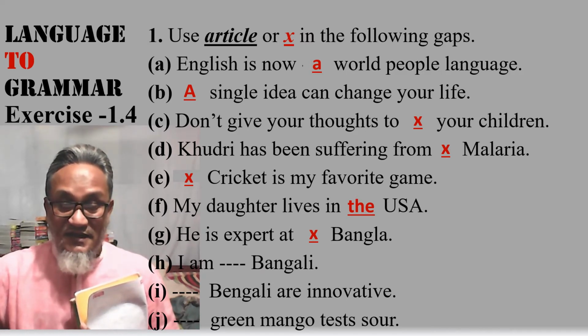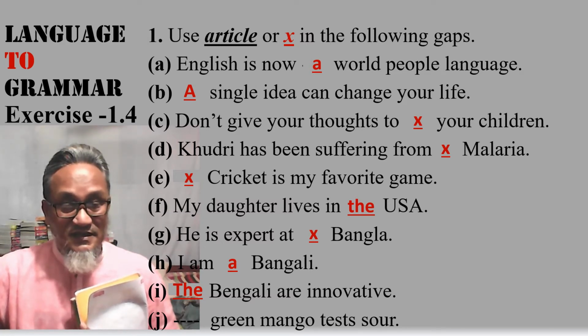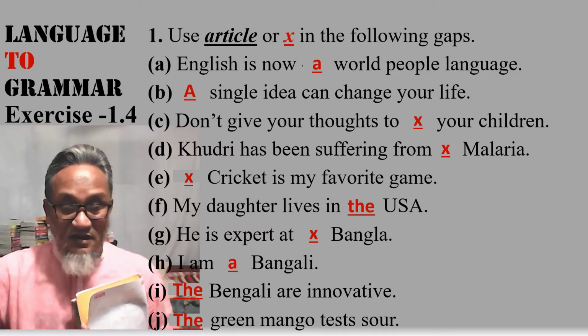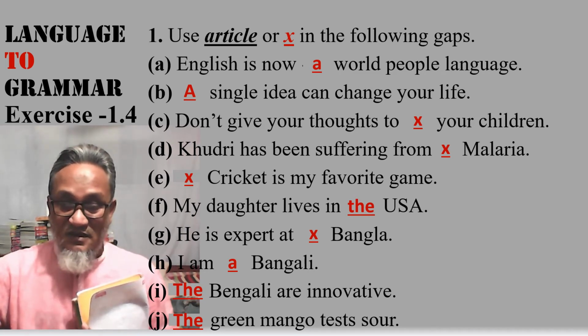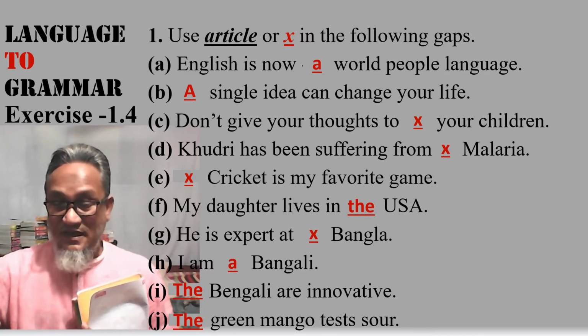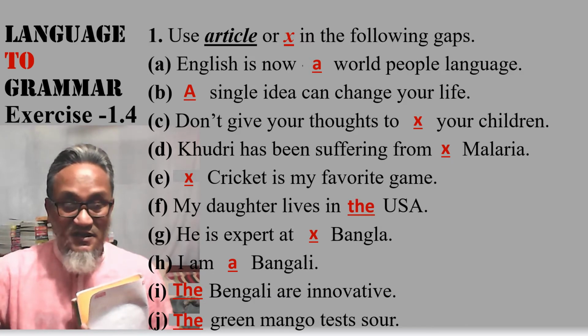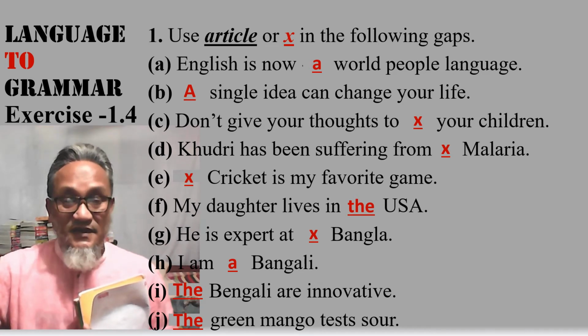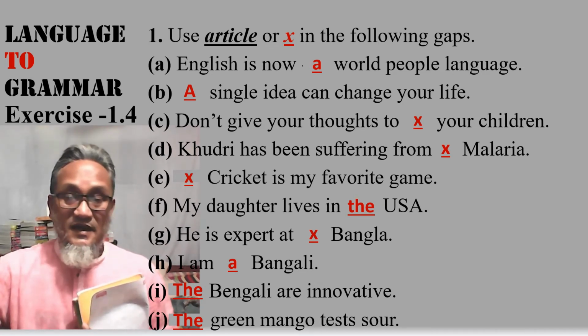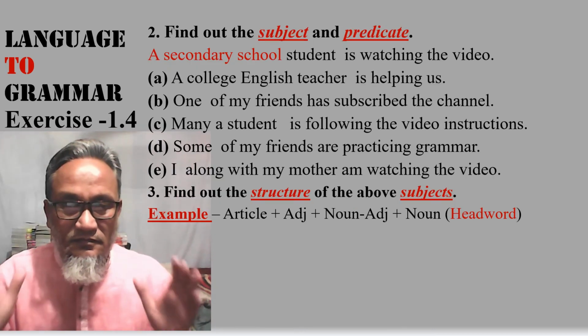I'm Bangali, but this one is countable, singular countable, and this one is nation, Bangali, same as Bengali, this person and this nation. And then it's a partial definite. Mango is the total summation, and this green mango is the part of the total mango. That is a partial definite. It's a part of the total mango, and before a partial definite, the article is used. And then friend, next slide.